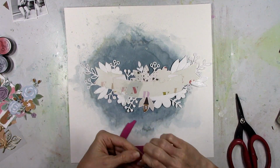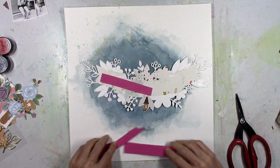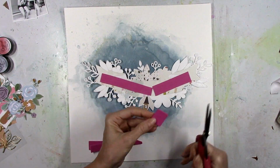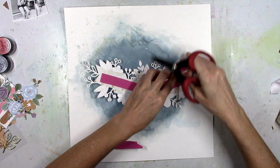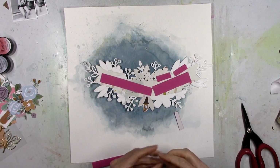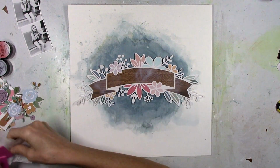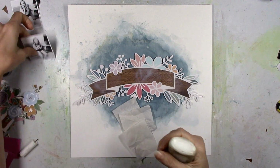And then I'm going to pop up the cut file using some adhesive foam here. I'm just going to cut a couple strips that I have. And this is Kids Craft Foam. I get it from Walmart. It's pretty cheap, easy to cut, any shape, size you want, and instant dimension there.